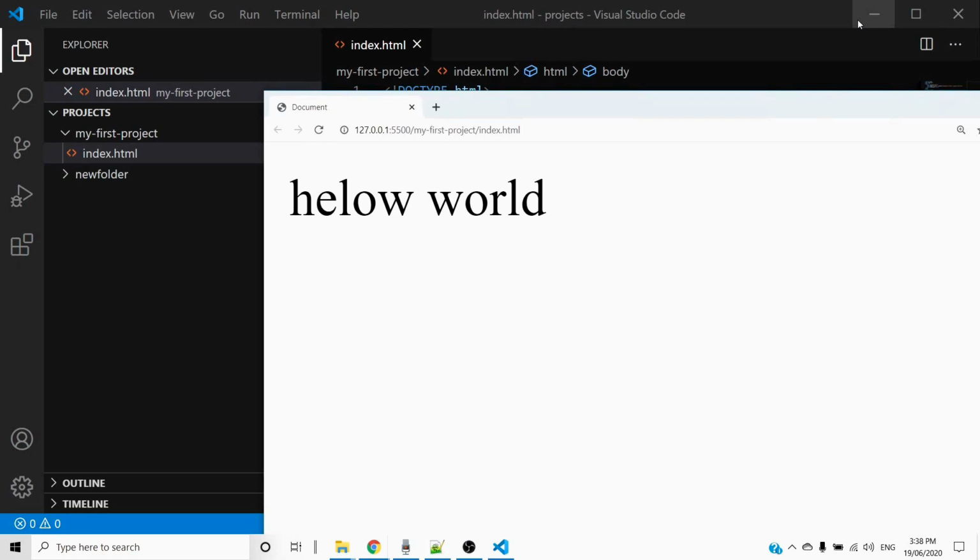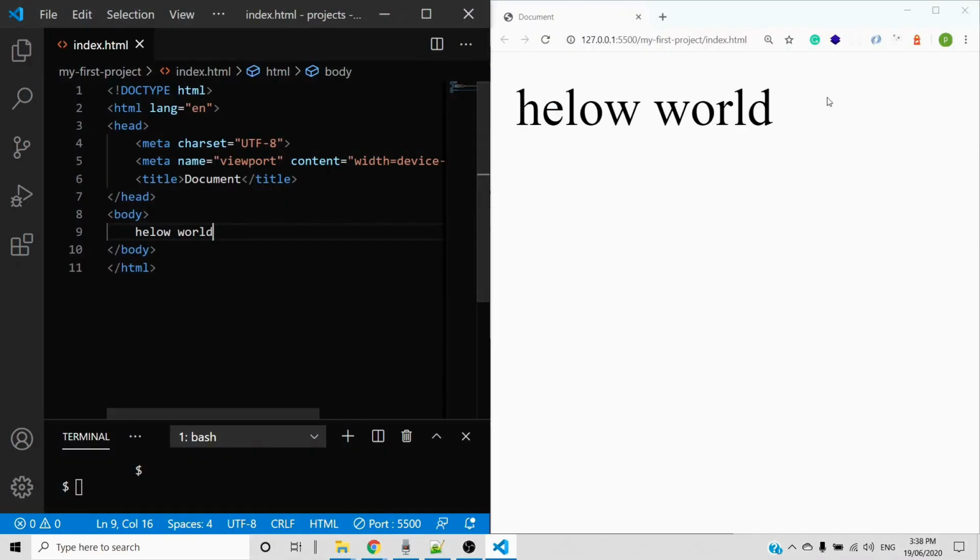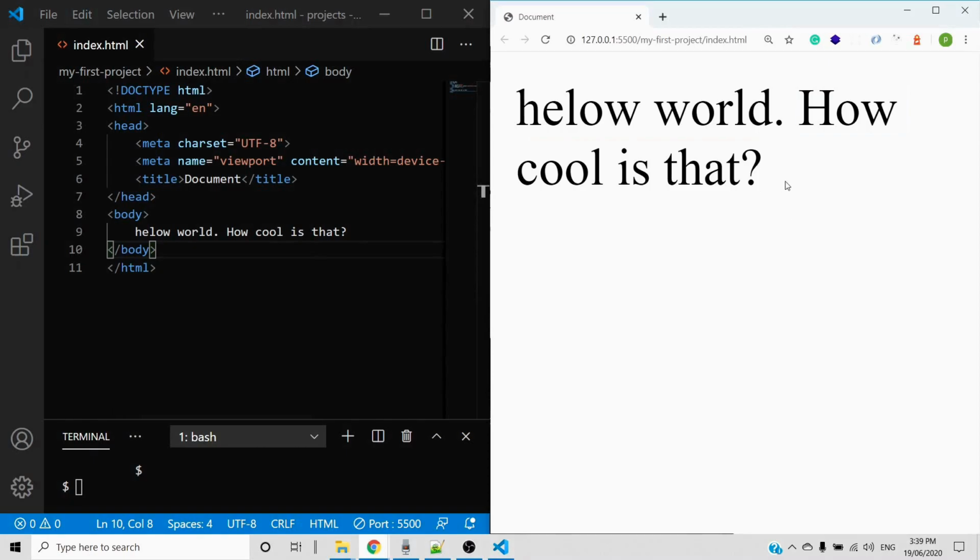Haha! Your first page is now up. Congrats, guys! Let's put it side by side. The live server is really powerful. You can change the page content and save it. It will instantly update in your browser. Okay guys, that's all for the VS Code for now.